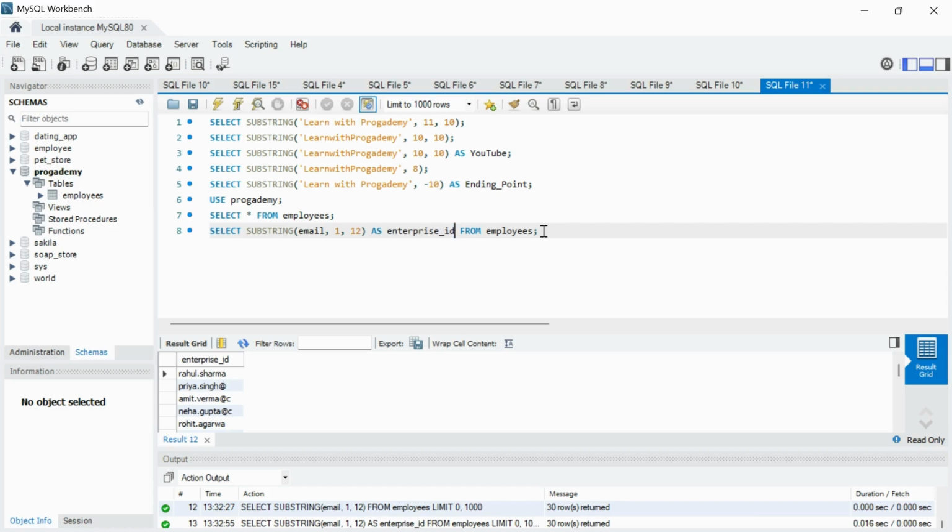Now we have one more function, SUBSTR. This function is the shorter version of the substring function, and it will also work the same. All right, so I put the earlier query as a comment, and instead of substring, let me try using substr.